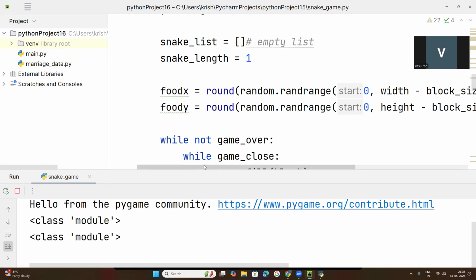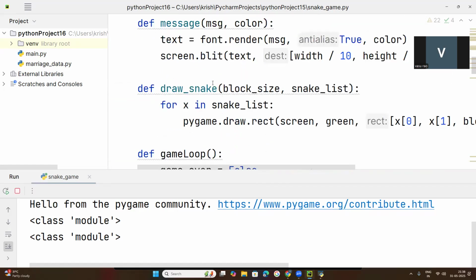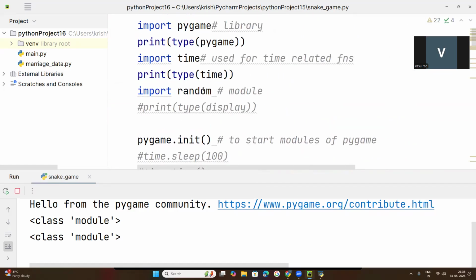Because randrange is a function, and that randrange is part of random. Okay. So let us see, whenever I keep a dot here, randrange is a variable. So randrange is a variable that is part of your random. What is random? Our module. I have imported random, random is a module. Okay.